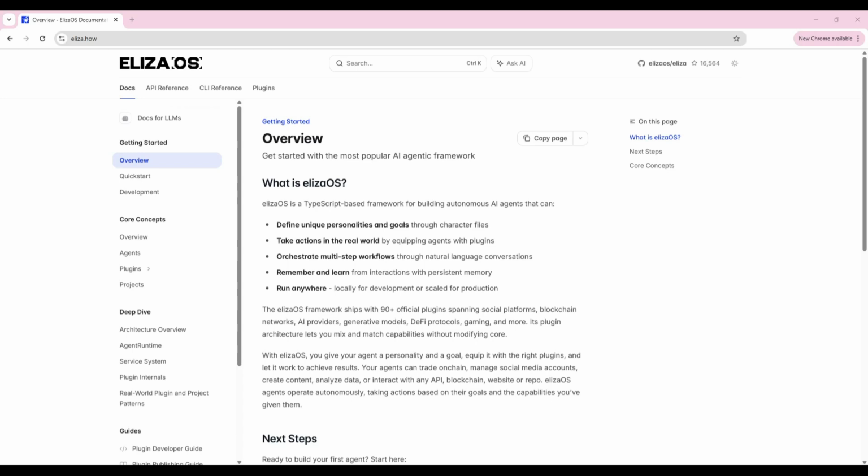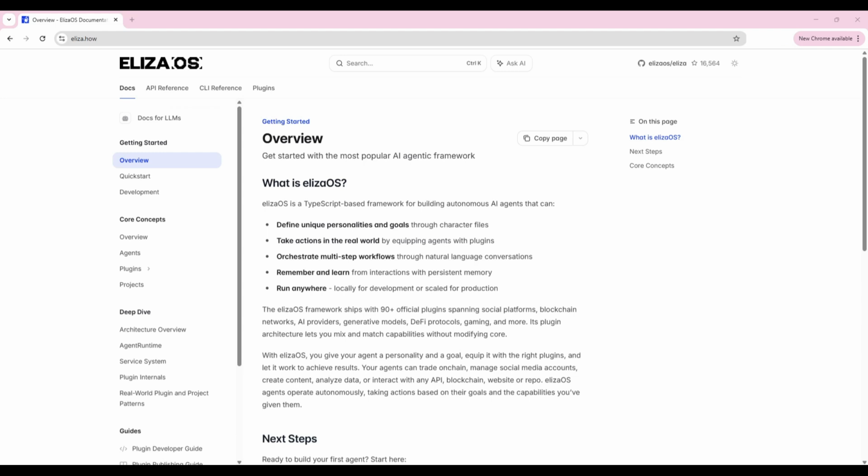Okay, so for this test scenario, I'm going to use ElizaOS, which is an AI agentic framework. I'm going to provide the docs to each of GPT-5 and Claude Code. I'm going to ask them to then create some directory-specific docs based on their analysis of the official documentation, and then from there we'll ask both models to create some code based on the documentation and also build out some files in a project. So we'll use ElizaOS as the base, so it'll be the same environment and situation for both models.